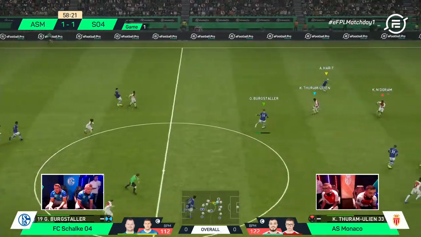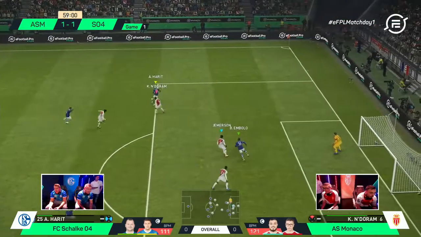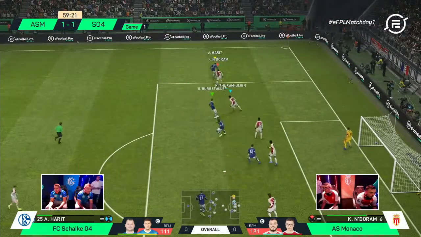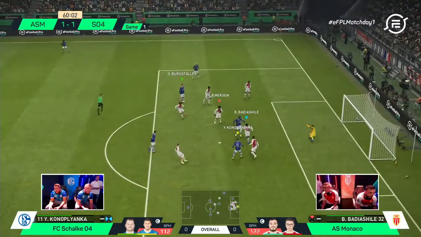He's gifted it straight back to Nastasic, and Bergstoller's pass over the top to Harit is a beauty. Amin Harit has to check back though, waiting for some support. There are plenty in there. Can he get the cross in? He can. It's Guido Bergstoller, and across for Konoplyanka. That is a magnificent goal to re-establish Schalke's lead.